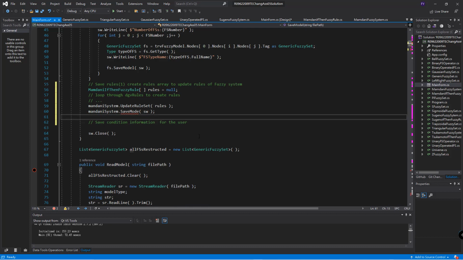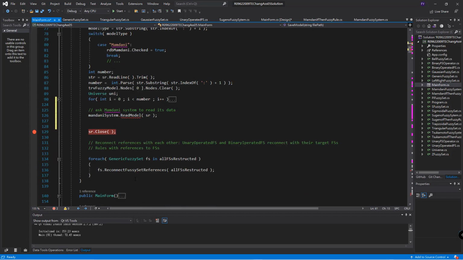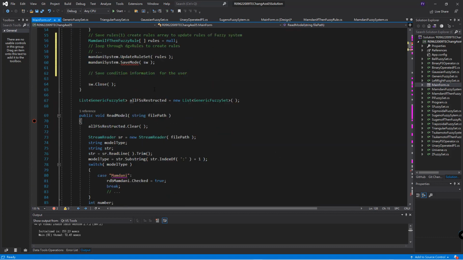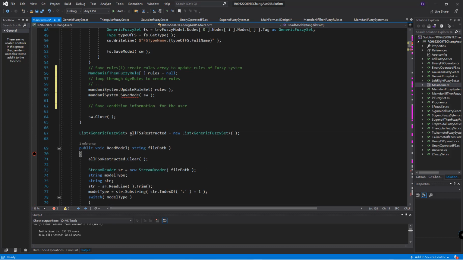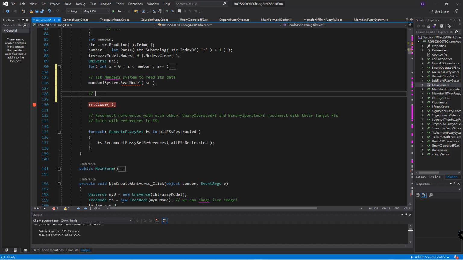If the user has a special condition, well, it's up to you. So you can add it, and once you add it, then you will need to read it back, right? So save the condition information for the user. Then you read in the conditions and populate the DGV condition. So ask the maintenance system to read in its data, right?